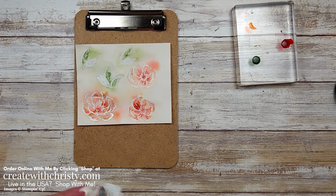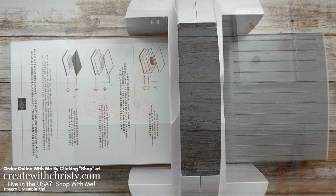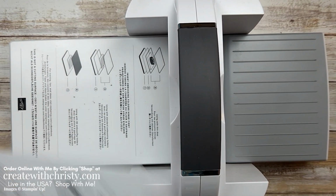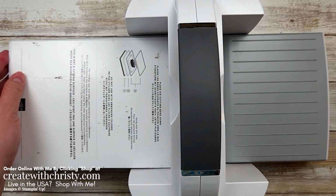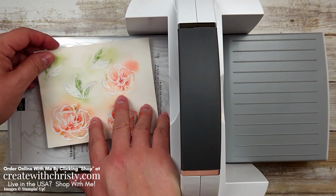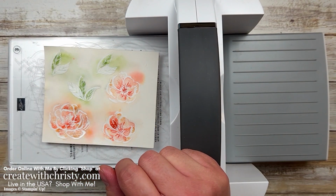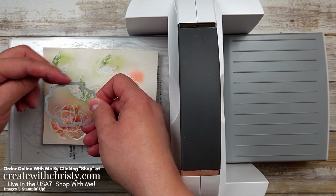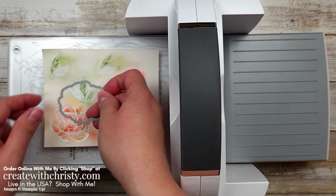So now it's time to get the die cutting machine out. First off, I want to get my Stampin' Cut Emboss machine ready for die cutting. So we've got the base platform, then the number 1, then die plate number 2, and a standard cutting plate number 3. I'm going to bring in those images that we just did that really neat technique with. And I'm going to put this on. This little flat area here goes with this little flat area up here.